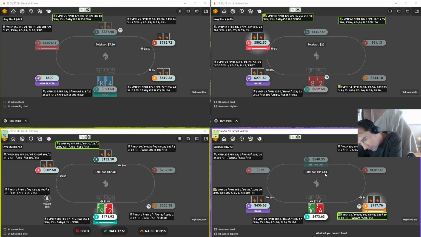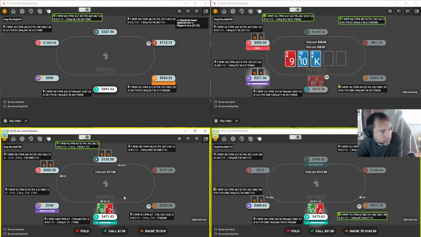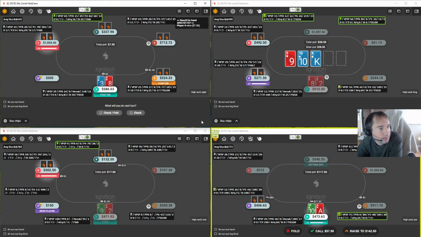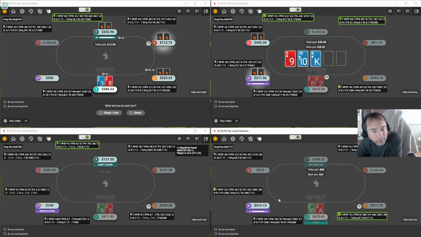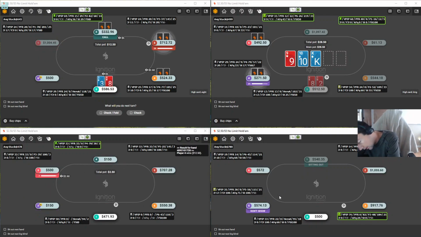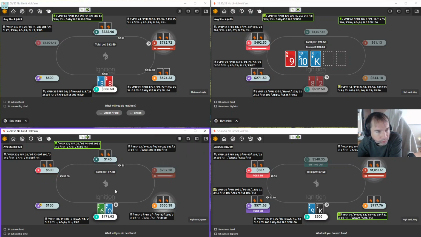Lower right-hand table had a recreational player limp the button. I attempted to isolate him out of the small blind with ace-10 offsuit. The big blind, however, popped me back over the top, so I'm just going to go ahead and lay that one down. Probably mostly jamming over that re-raise or folding, maybe mixing a few calls.